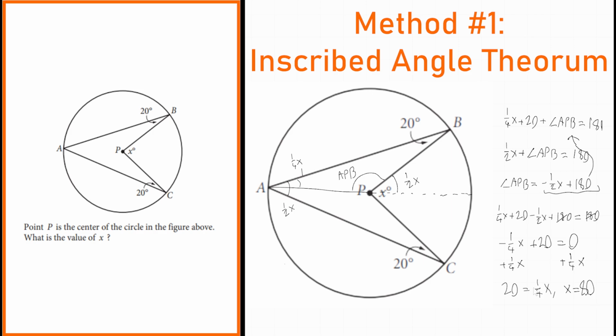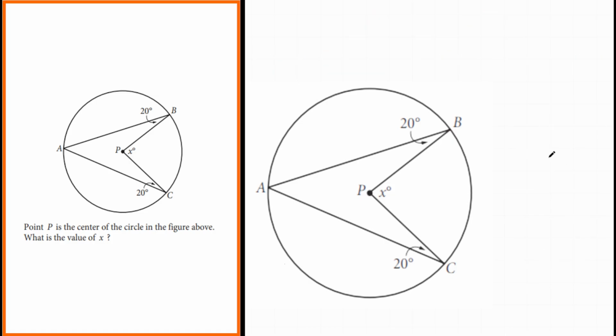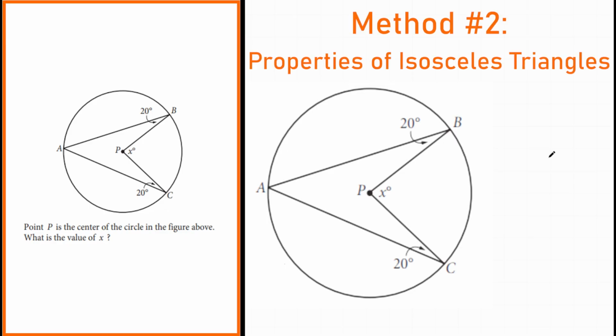So this is one way, using a system of 2 equations, this one for this triangle right here, and this one for this line right here, to get our final answer of 80 degrees. But there's also a second method for solving this problem, and that is using properties of isosceles triangles. So I'll erase all this and we can start again. Once again, the key thing to realize here is that we can draw this line from A to P and cut this weird shape into two identical triangles.